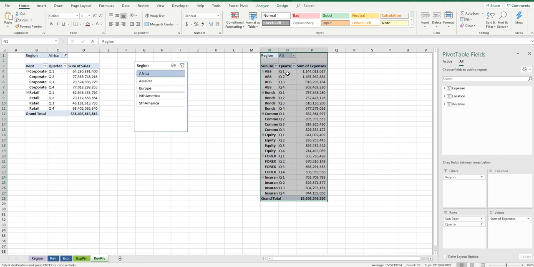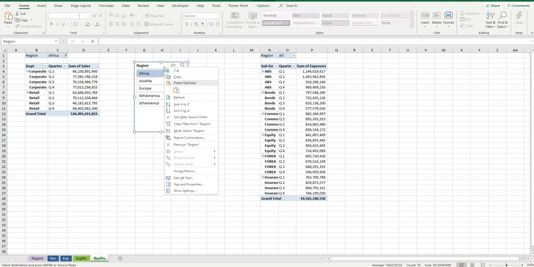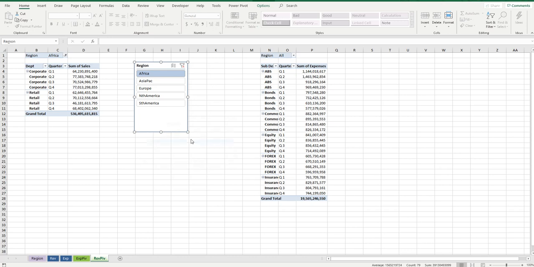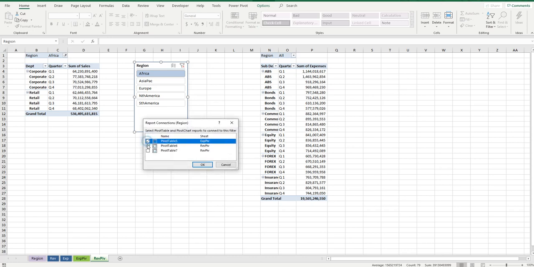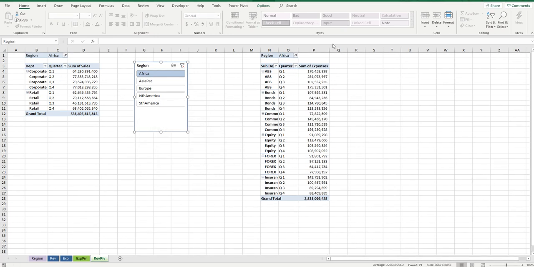So what we want to do is we want to get these two distinct pivot tables to talk to one another through this intermediary, which is our slicer based on the location. So we right click the slicer and we say report connections, yeah? And we want to just hook up all of our pivot tables, yeah? Ordinarily, I just have two, as I said, but we're all good. So now we click, Africa comes over there.